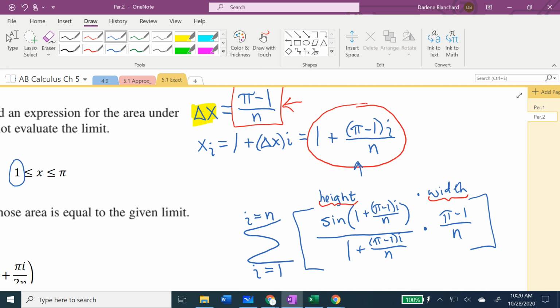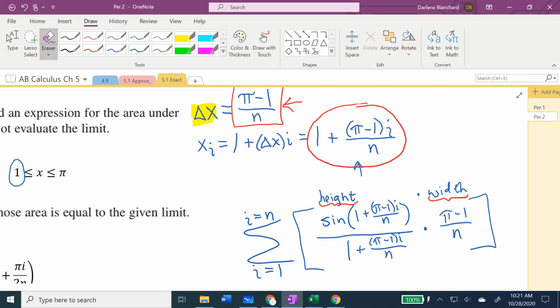And before I write any further, I want you to realize what we have at this point. This now is going to approximate area based on how many rectangles I cut it up into. This is now a formula whose only variable is n. Once sigma takes place, i is gone. i is there for sigma to go 1, 2, 3, and so on. i is gone once sigma is done.